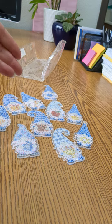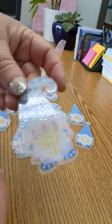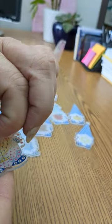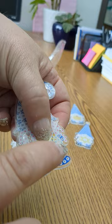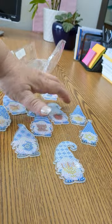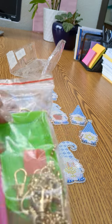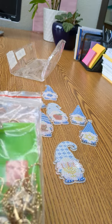I wanted to show you this little kit. This is from one of my team orders — it is some little key chains. They are gnomes, and they're one-sided, and you just peel the sticky off and put the dots on there. The drill field is really clear, and there are ten of them. It comes with the standard boat wax and pen, and then it has the key chains right there.